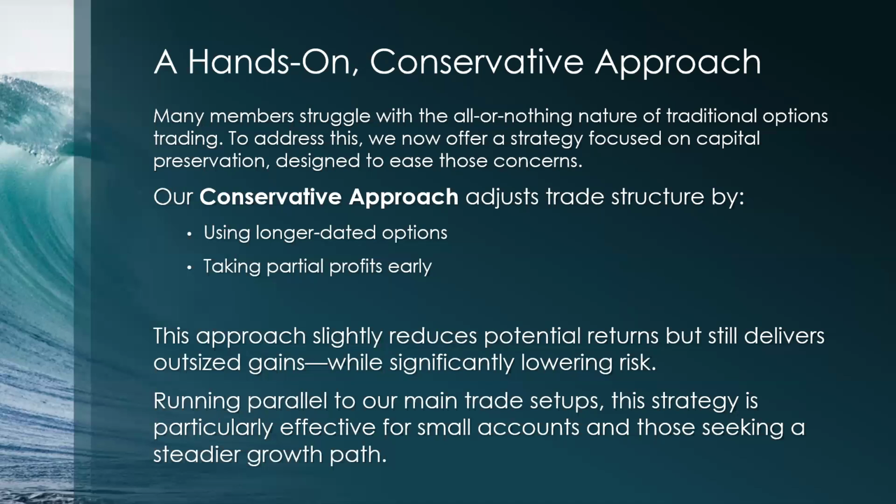I mean, the way I run the system, you can survive 20 losses in a row, more if you're changing the percentage of your account as you go, which helps you as you grow. But I'll get into more of that later. So basically, we just use longer dated options. We take profits early. I'll explain why in a minute. And sizing takes care of the rest of it.